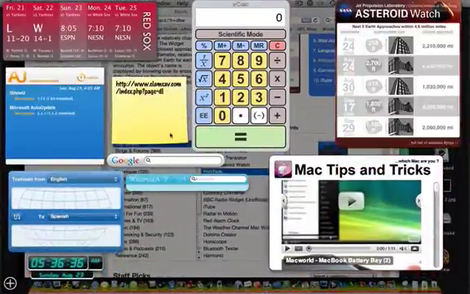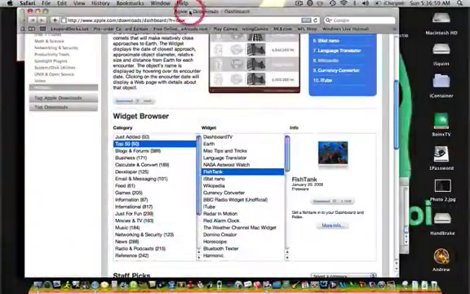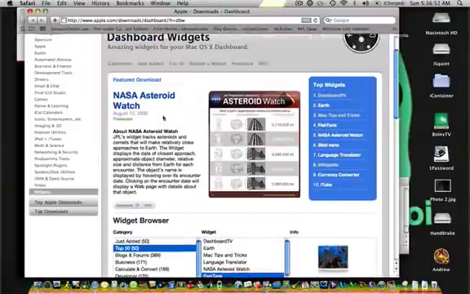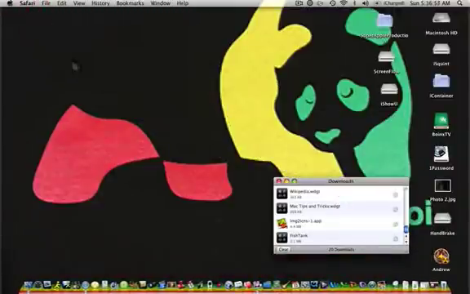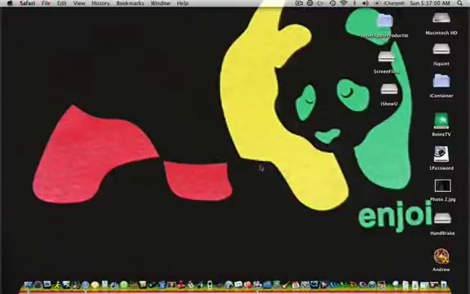To get more widgets, you're just going to do the same thing. Follow my instructions on how to get more widgets. You can go to the link in my description for this page directly. I hope you have fun with all the new widgets that you can download now that I've shown you how. Improve your dashboard so that you can have fun with it, help you with school, whatever your needs are.